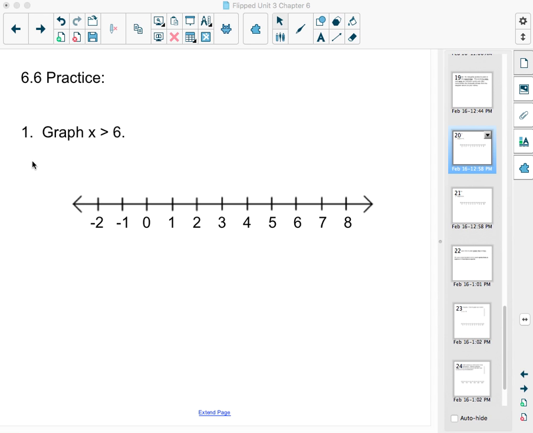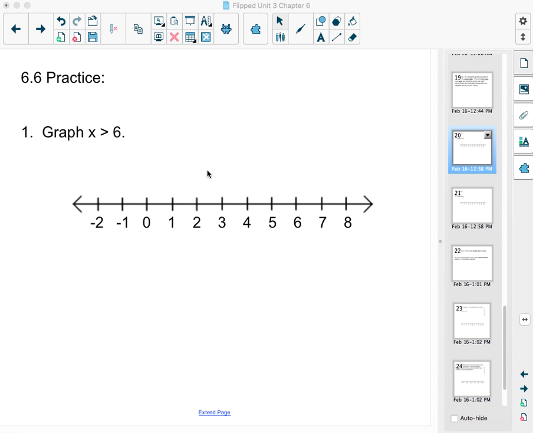With inequalities, we do not get exactly one correct answer. We actually get infinite amounts of correct answers. And our solutions are going to end up looking like this: x is greater than 6. Now, if I asked you to think of a number greater than 6, I bet you could think of dozens of numbers greater than 6. So that means that any number greater than 6 is part of our solution here.